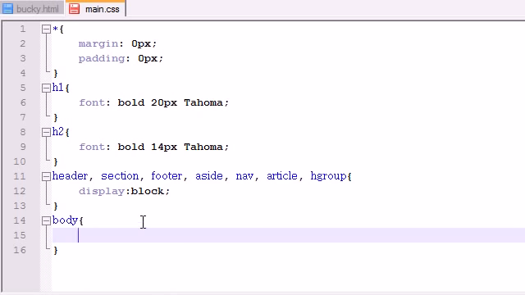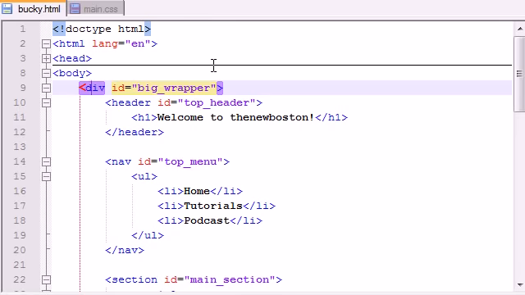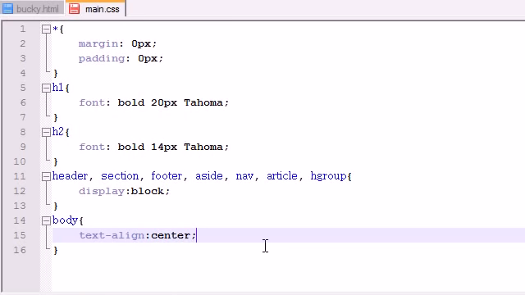So in this body, we just need to text align this to center. And you're saying, okay, why would I even need to mess with the body if everything else is enclosed in this big div? Well, in some older browsers, and this tutorial is taking care of all the older browsers, all the nitty gritty technical stuff, you need this text align property to ensure that your website is centered. If you don't have this, everything else is going to look nice, but it's all going to be shifted to the left.